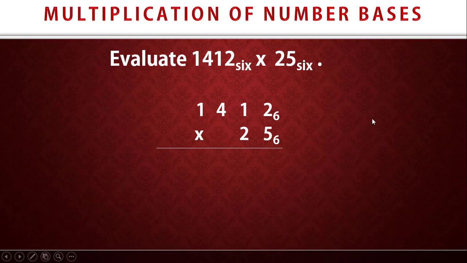The reason being that you need to multiply this number by these 2 digits, digit 2 here and digit 5. But we'll start first and foremost by multiplying through with this digit 5, and then secondly we multiply through by digit 2. So let's start with digit 5. 5 times 2, that will give us 10.